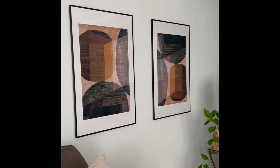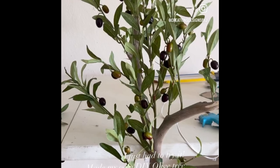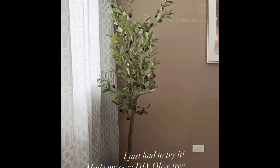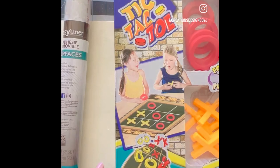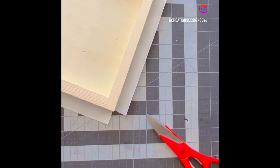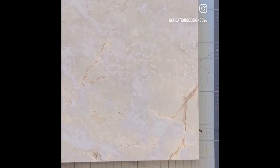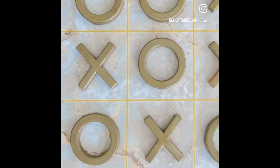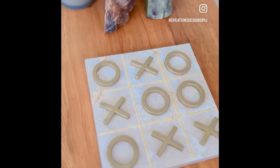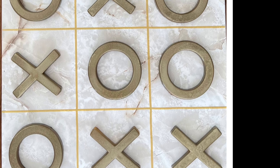Here I did my DIY olive tree. And here's another DIY project — I did a tic-tac-toe to put on top of my coffee table. I got a game of tic-tac-toe, spray painted the pieces, and covered a wood board I got at Walmart with contact paper. And there you go, here's the tic-tac-toe.